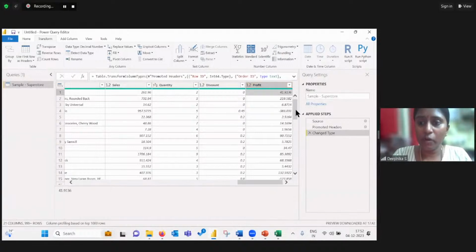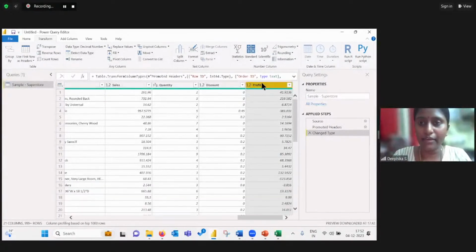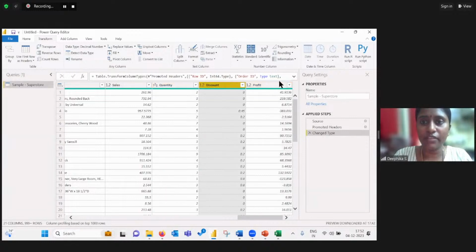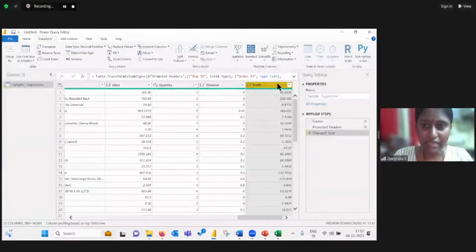Now in Power BI, I'll show you how we can do this in a very, very simple technique. I click on profit. I'm pressing the Control key and then clicking on quantity, so I have multi-selected my columns. Let me do it again. First, I'm selecting profit, holding the Control key and then clicking quantity. And now what I can do is, both are numbers, right?